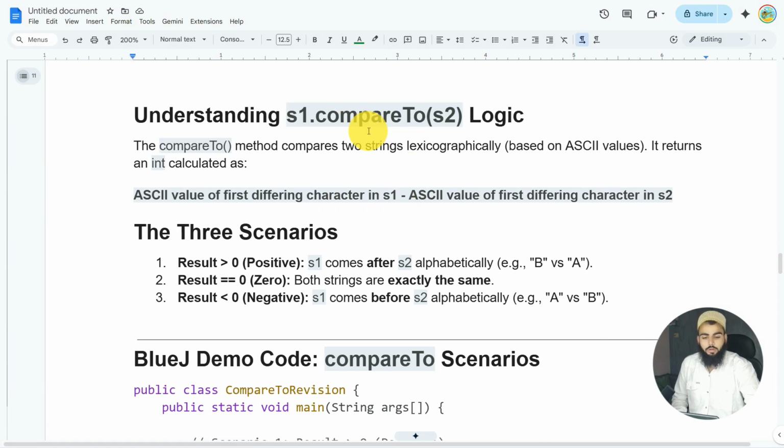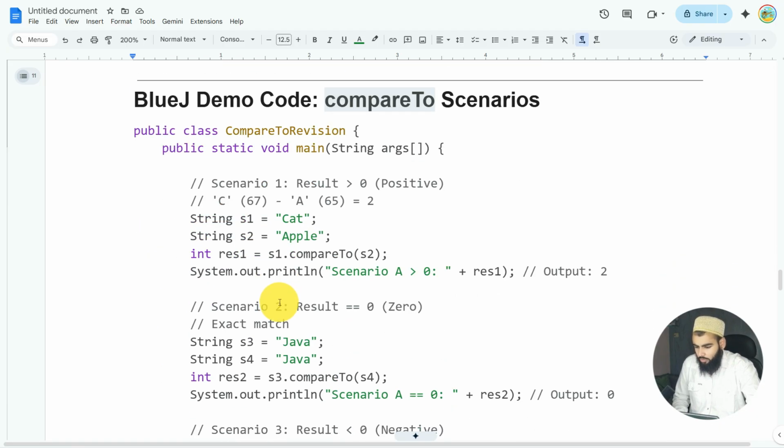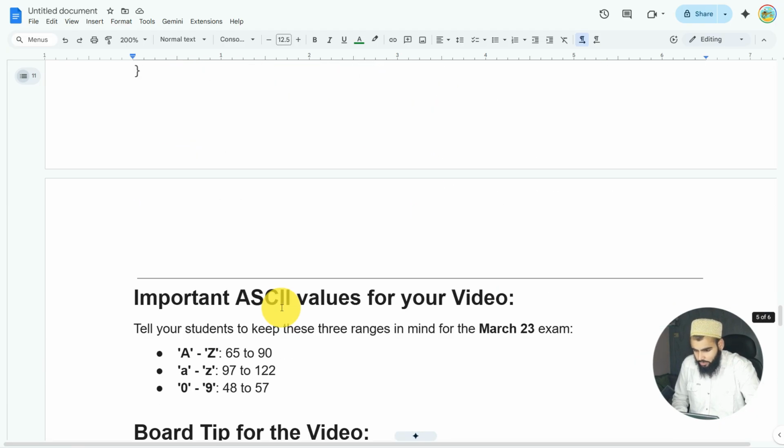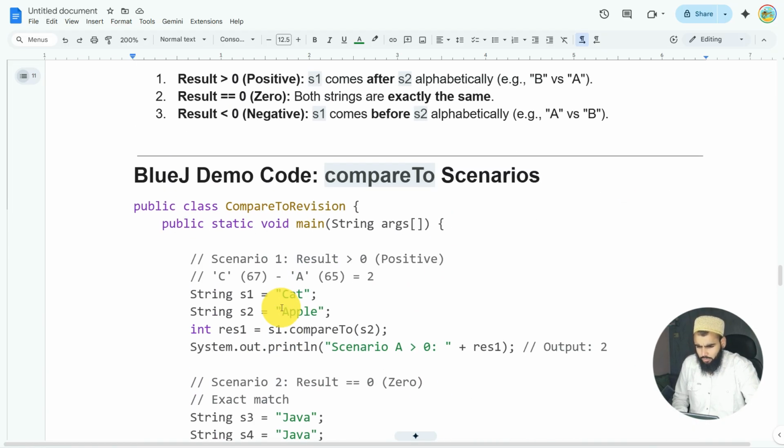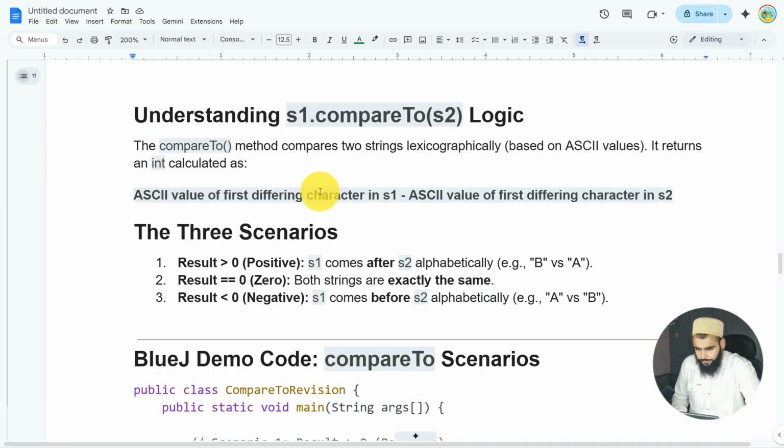Now some more, because the compareTo function is important, so I have made some more notes about it. So much of notes I have created for the compareTo function, but we will go a bit fast so everything will be super easy for you. Now compareTo, as I told you, will compare two strings lexicographically, meaning the dictionary order, based on the ASCII values.